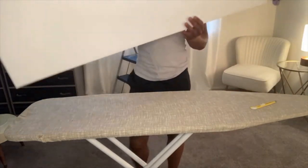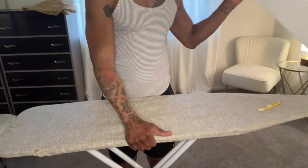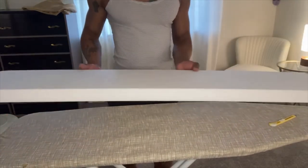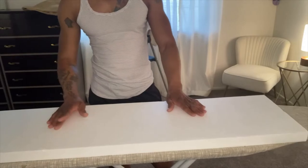It's thick. That's some pretty thick styrofoam, right? That's perfect for what we need it for. Okay, actually, before I start cutting, because I don't have to cut a whole lot, this is going to be the gold piece.